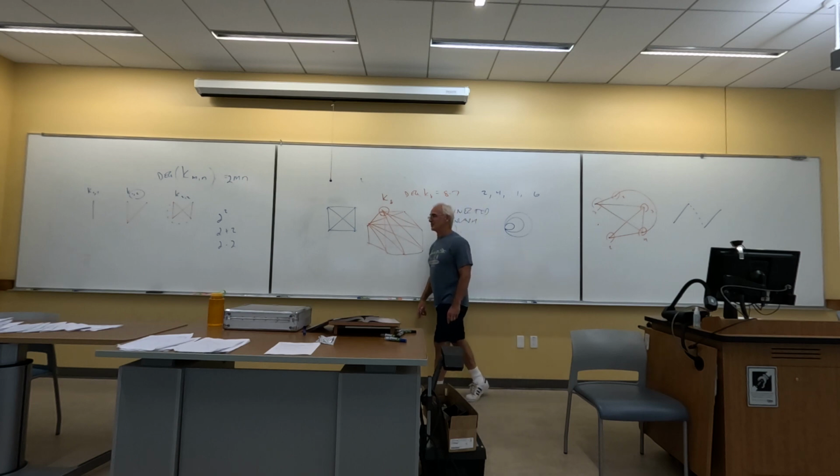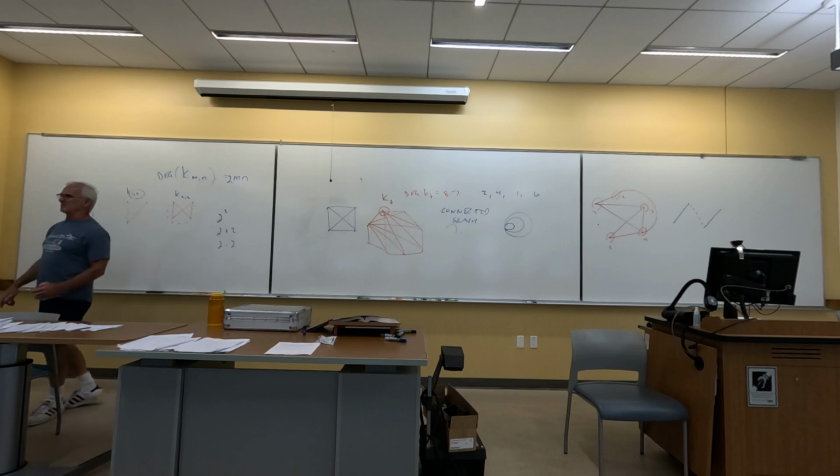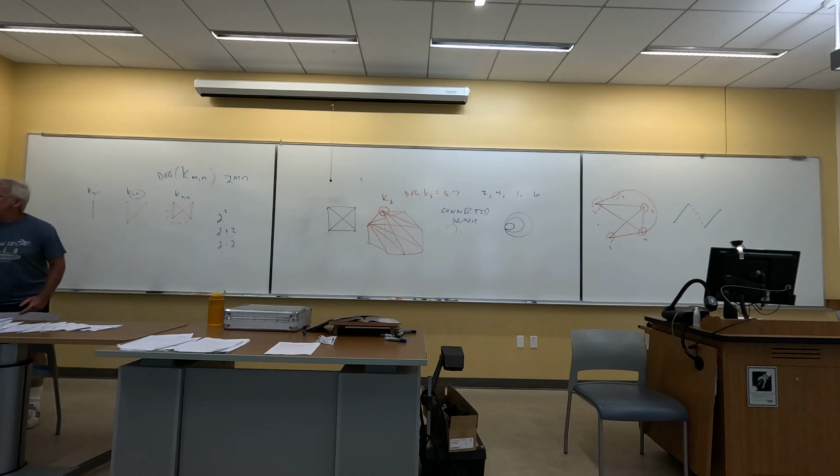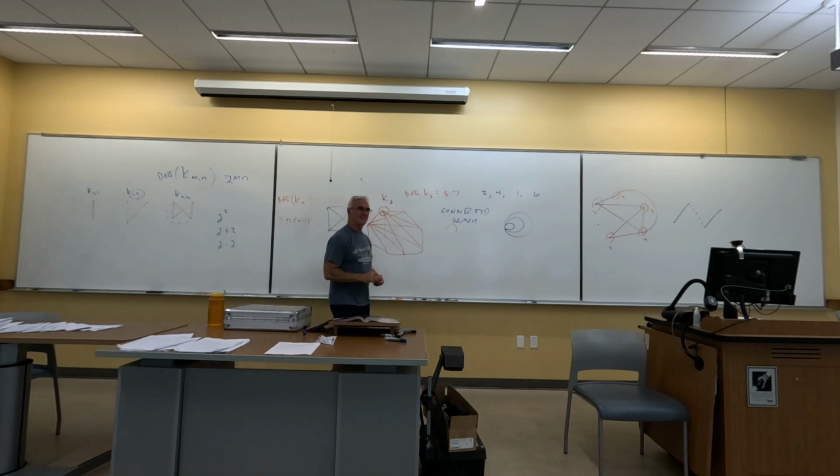So let me go back. What's easier, counting the degrees of the vertices or counting the edges? Counting the degree of the vertices. At the beginning, you said counting edges, but as the number of vertices increases, the number of edges is too hard to keep track of. So if I said, what's the degree then of Kn? This is a cool formula. N times n minus 1, exactly. Cool.